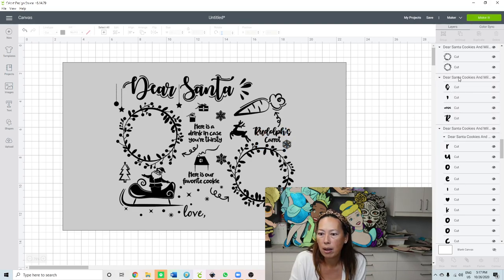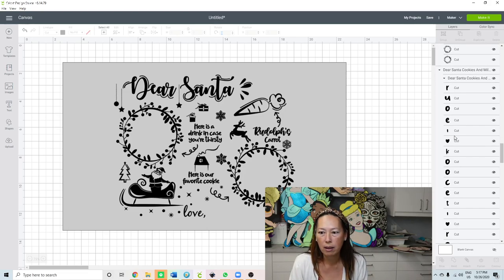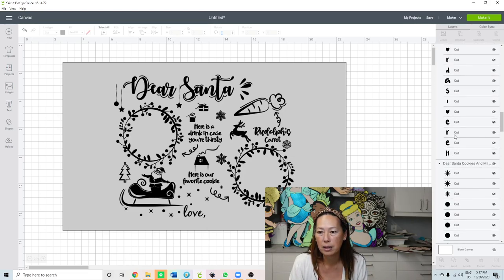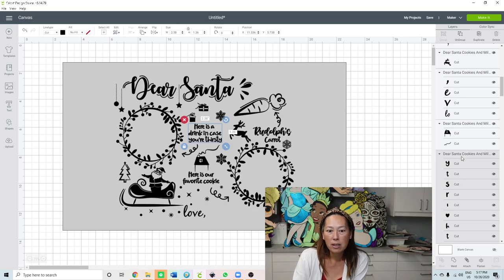Let's do the same thing for Rudolph. And this is just going to free up Design Space a little bit more so that it'll go a little bit faster for us, because it's a little slow right now. What is this? This is, oh, here is the drink. Let's weld that as well.